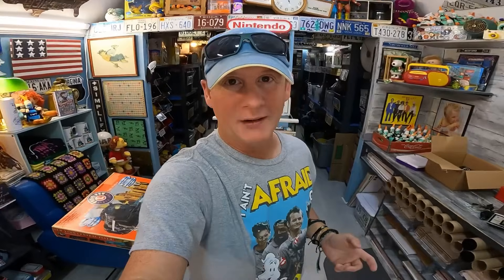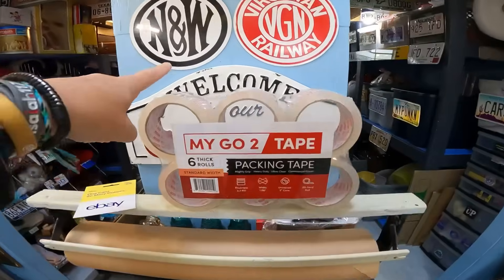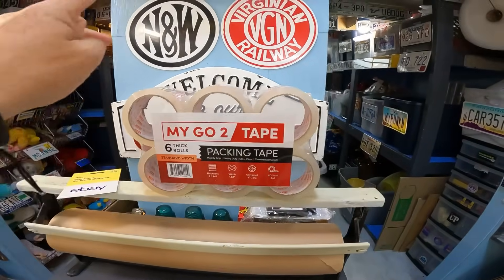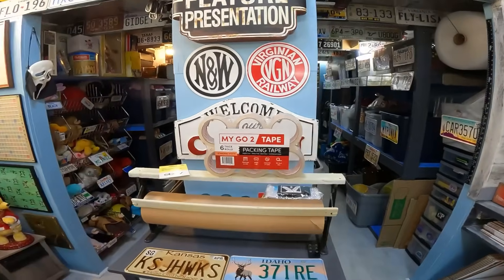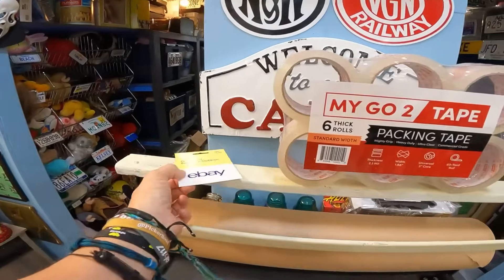I'm going to pull a few more items and then get to the one strategy that gets me scratching my head a little bit. I've talked with a bunch of resellers about this — Kerry included, American Arbitrage. I don't think he quite sees eye to eye with me on this one. Before I pull those, let's do a giveaway. We've been giving away American Bubble Boy, which is my go-to tape. We've given away all of the ones we were supposed to give away — thank you, Joel. However, one person hasn't claimed it yet. We'll give them another week or so, and if not, we'll give away another six-pack. Code Commonwealth down below. Use the American Bubble Boy link — you can get 5% off.